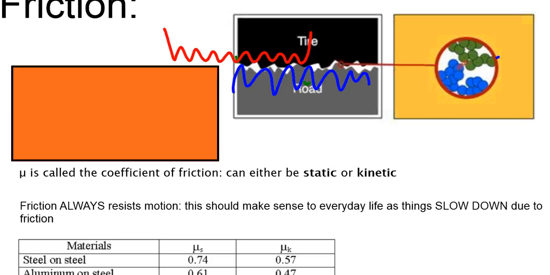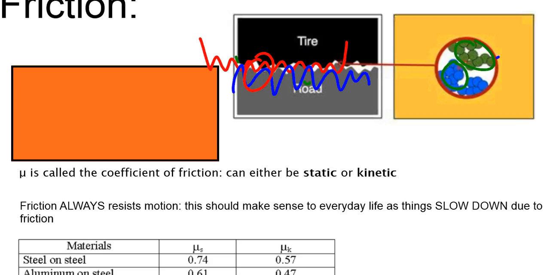Friction at the atomic or microscopic level is the sum of all those little forces that are occurring, where the two sides, for example, right here, the two little jagged pieces are pushing up against each other. If you add all those up together, you see those add up to the force of friction. At the atomic level, what's happening here is it's all the electrostatic or electromagnetic repulsion that's occurring between molecules.